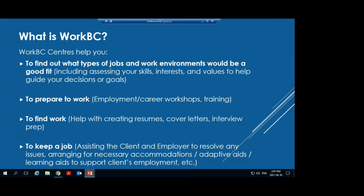We have job search related workshops, but also we have other workshops to prepare individuals to be ready to look for work. The topics usually offered through our workshops could be time management, anxiety, social skills, how to manage emotions in the workplace. And for individuals who do not have solid skill sets or qualifications to find work, or if they feel that their skills are not up to date, then training could be another intervention that we can provide to those individuals during this stage.